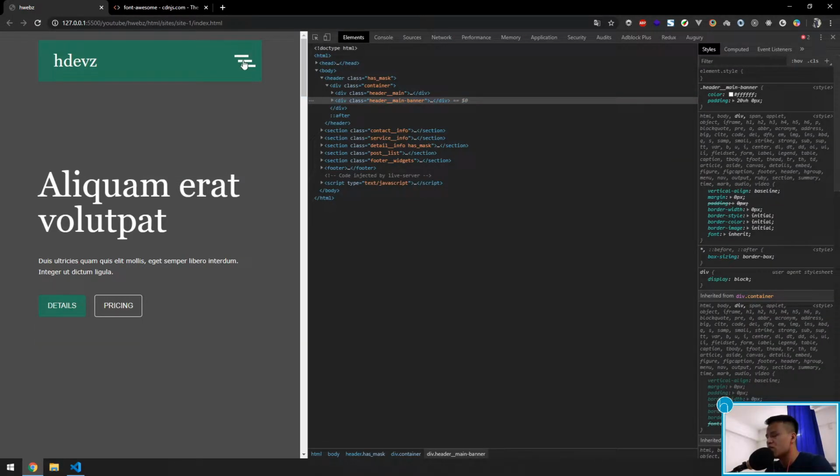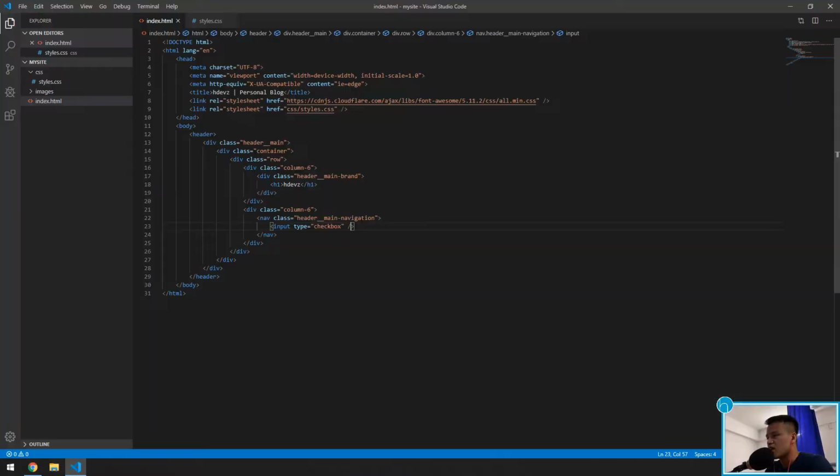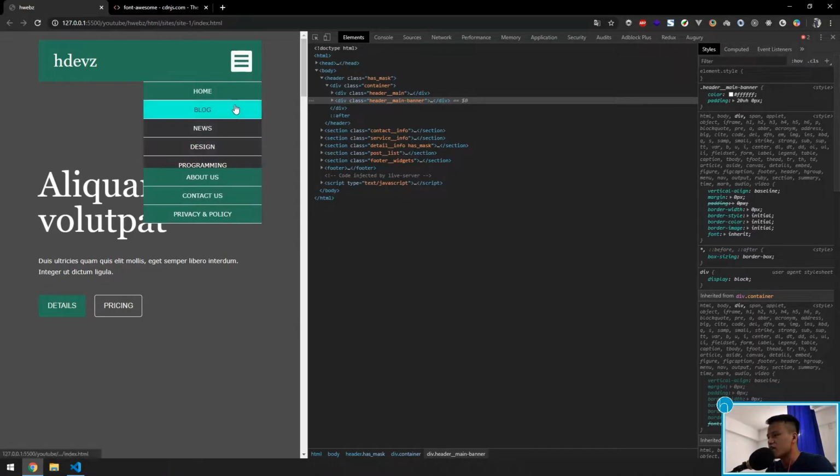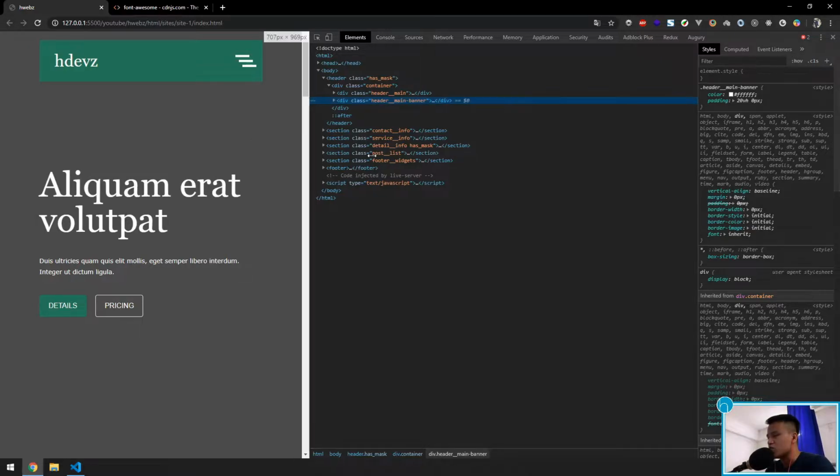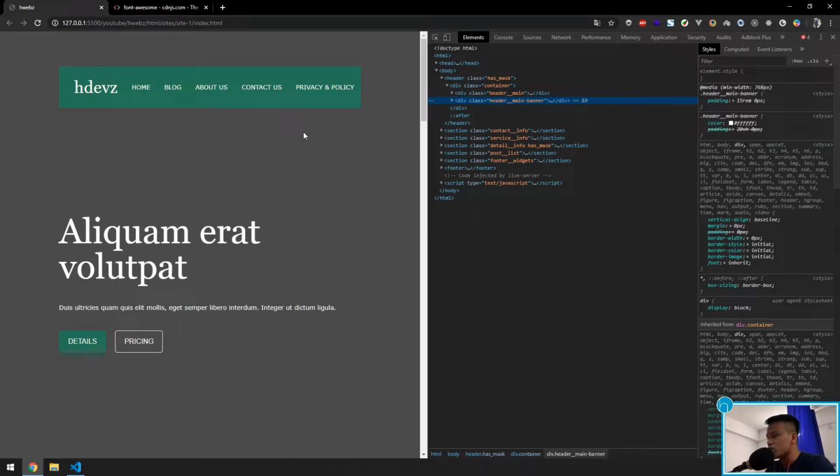When I click on the hamburger, it means that I click on the input type checkbox. If the checkbox is checked, then the header navigation will show up for us. If the input checkbox is unchecked, the header navigation will be hidden. That's why we don't want to use any JavaScript code or library here.